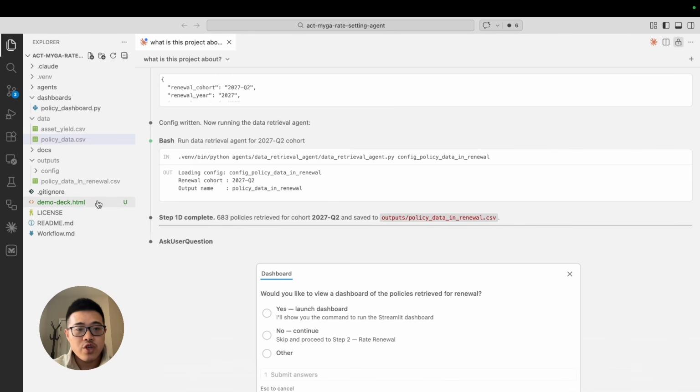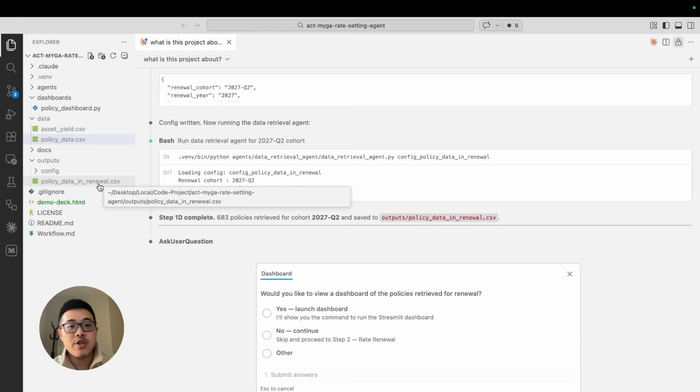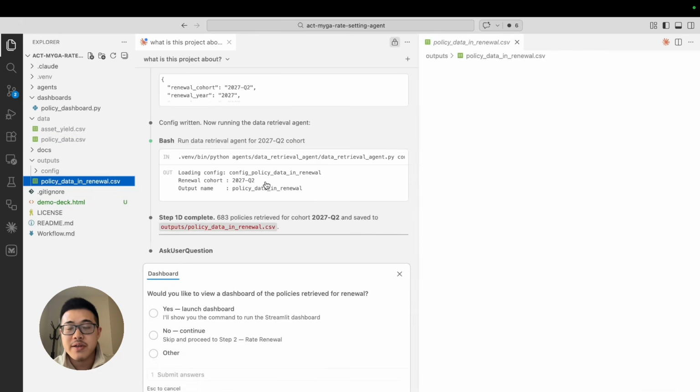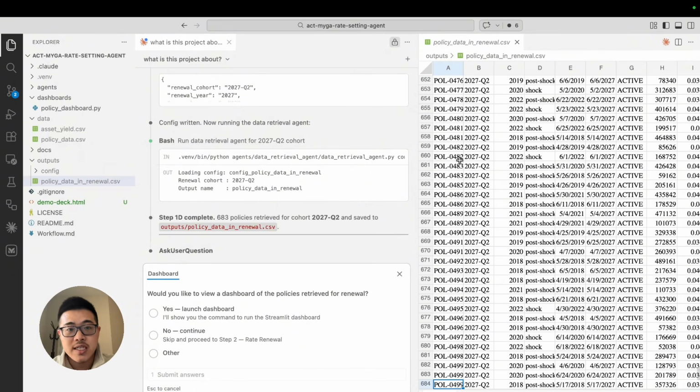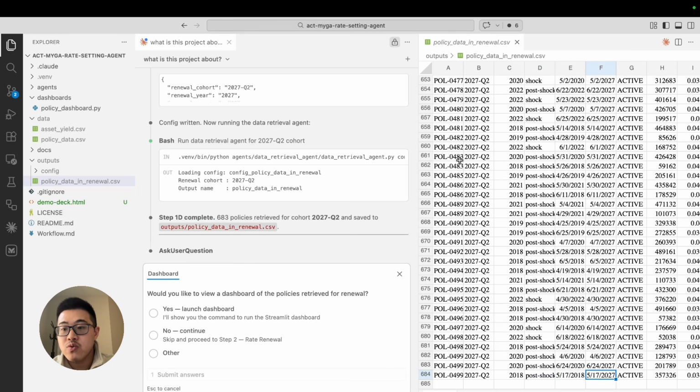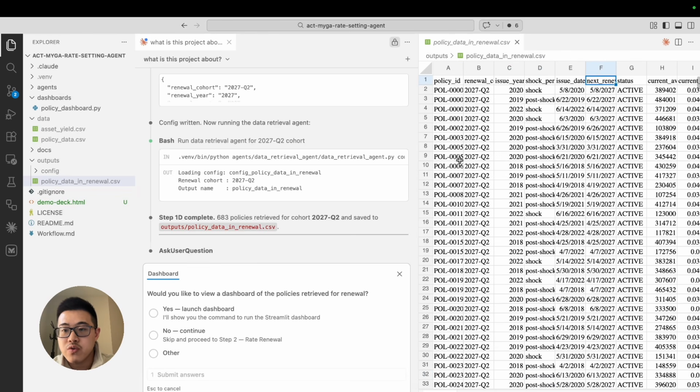With this data retrieval process completed, the policies that are subject to renewal will be stored in a different place. In this file, we're only going to have 683 policies in total that have a renewal date that falls into Q2. We're also adding a few additional columns classifying the renewal cohort as well as shock period.